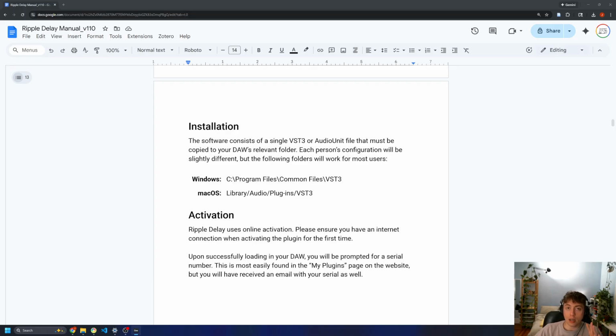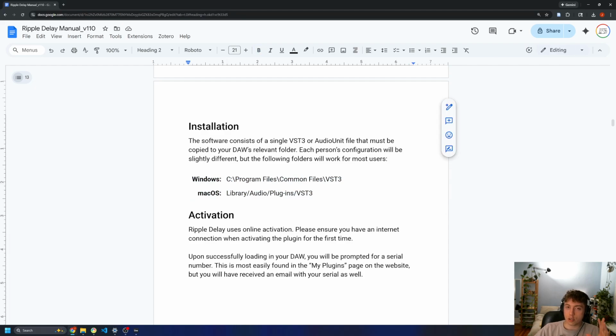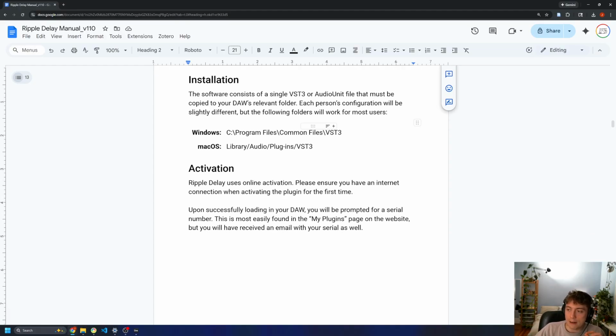Installation, at least for the beta, I think I'm going to stick with you just copy the file to the correct VST or audio unit directory. The installer on Windows, last time I tried it, was giving me a lot of issues with Windows thinking that it was malware. I don't know why, and that's really annoying, but if you can just copy the VST to your DAW's VST search folder, that's the easiest. And the same with Mac for audio units. So I think that's how we're going to do it.